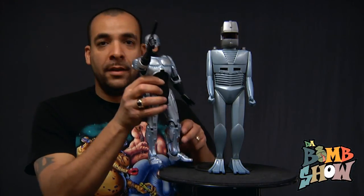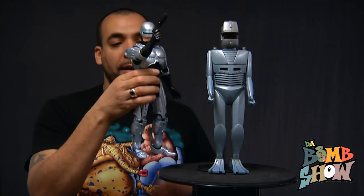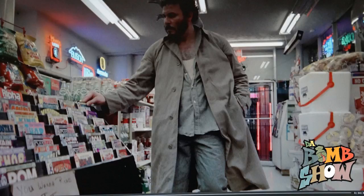What really made this guy special were his electronic features — he's got quite a few variations of them. For those who don't know, this guy was actually a major influence on the design of RoboCop. RoboCop's costume was very much influenced by ROM. If you go back and watch the original RoboCop, there's a scene where Peter Weller is having flashbacks and sees his son watching a TV show called TJ Laser — if you look on the floor you'll see a ROM comic book. There's also a gas station scene where you can see ROM comics on the racks, put in as an homage to ROM.